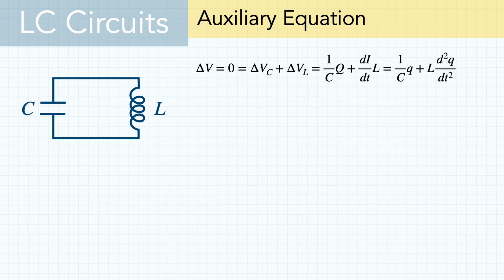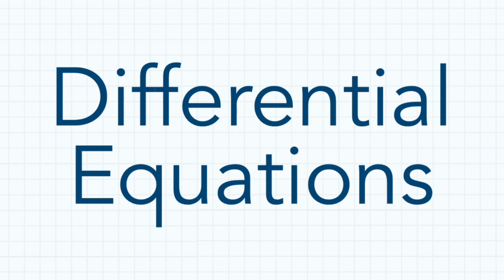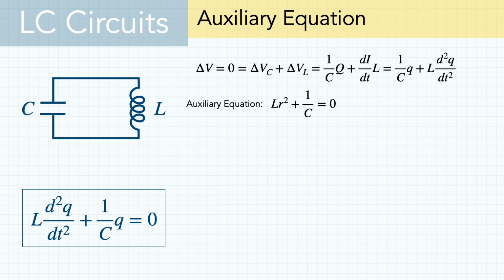So we start off with Kirchhoff's loop rule, and since there is no battery, the EMF equals 0, which equals the voltage difference across the capacitor plus the voltage across the inductor. And we plug in the definitions like we got last time, and this time, since I is the derivative of Q, di dt is the second derivative of Q. So now we have our second order differential equation because we have a second order derivative right here. And once again, we're using little q to differentiate between what is a varying charge versus what is the final maximum charge. So our first method of solving is by using an auxiliary equation.